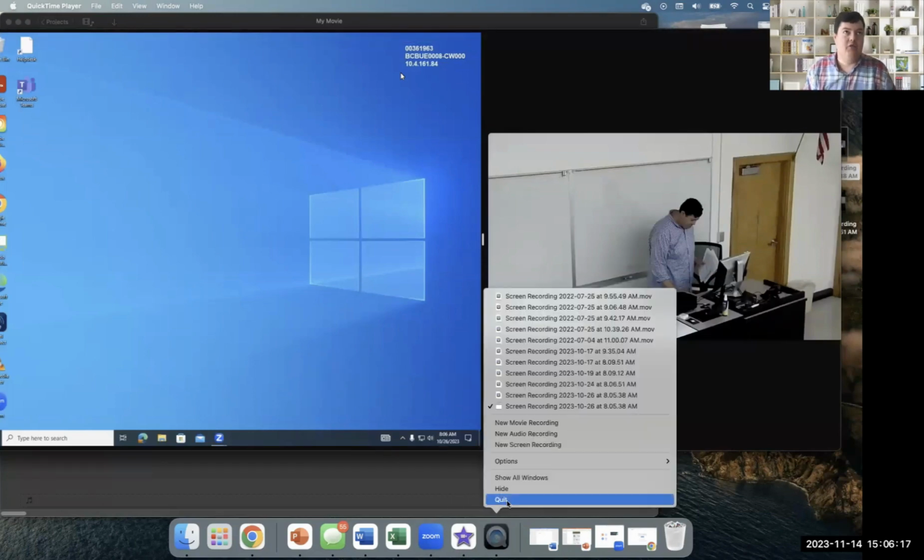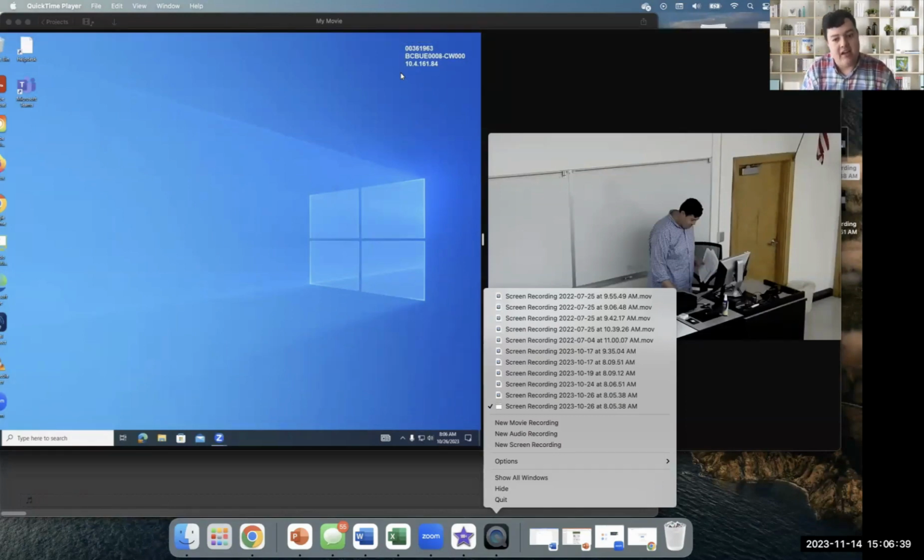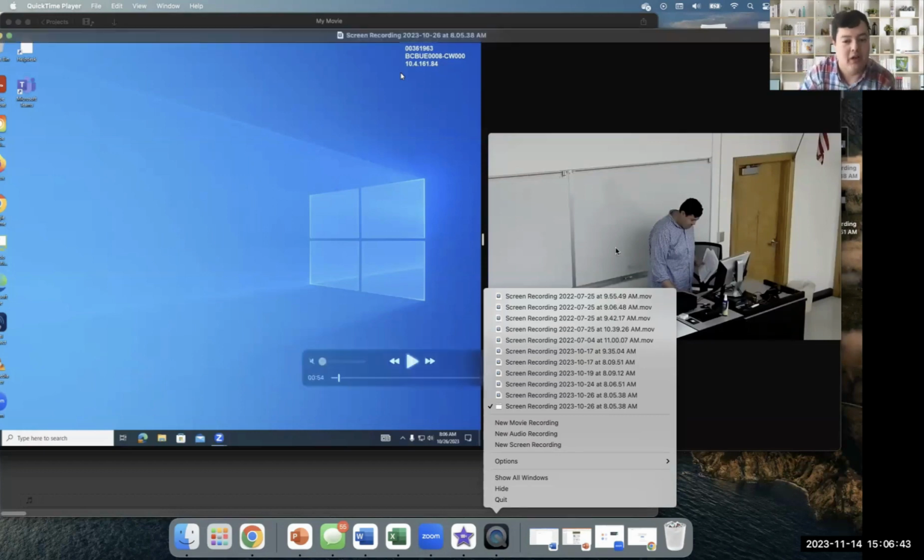In another room, usually in my office, I'll set up my computer. When I have my computer set up, I'll bring up Zoom, almost like I'm a student watching my Zoom lecture, and then I'll do a screen recording. When I go back over here, I do a screen share, just like I'm doing right now. So I set up the screen share, and then my laptop is screen recording everything that is going on.